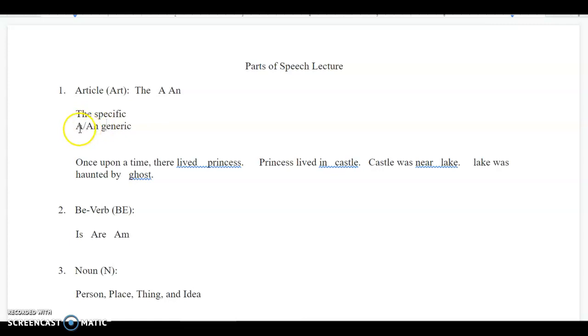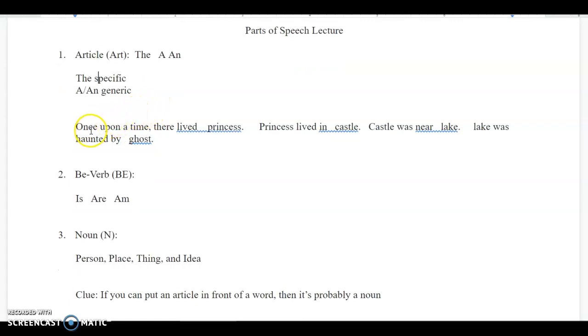Now, on the other hand, what if I had said to the class, okay, who has the pencil? I know someone in the class has the pencil and you better bring it back. Now, when I say the pencil, you know that it's something specific, right? Maybe it's my favorite pencil, right? Everyone knows that, and someone borrowed it and I don't have it on my desk anymore. So if I say who has the pencil, you know that it's a specific pencil that I'm talking about. So that's the difference between the and a and an, but they're both articles.